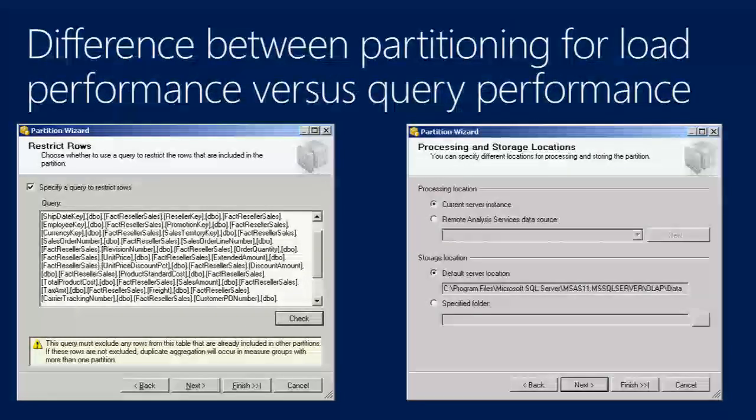And here is where the partition will be stored. Now, you know this, right? You have the current instance and you have a remote instance, meaning I can have many servers working together in parallel, processing requests from users. So I can have parallel partitions distributed among many servers, many analysis services. And that's a cool thing for you to experience when doing your practice too.